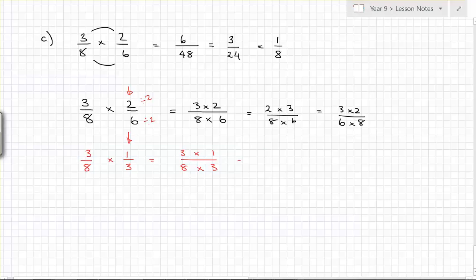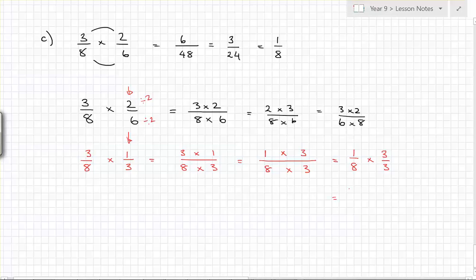Okay? Now why don't I write 1 times 3 over 8 times 3? Happy with that? Okay, now here's where we go from here all the way back. I'm going to rewrite this again as 1 over 8 times 3 over 3. You okay with that? Yeah, because all we do is split it up.